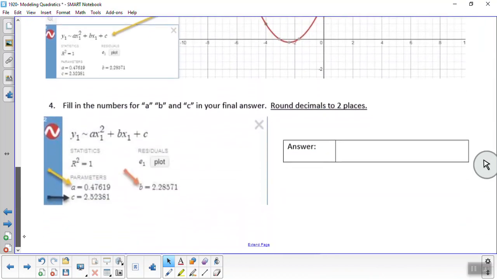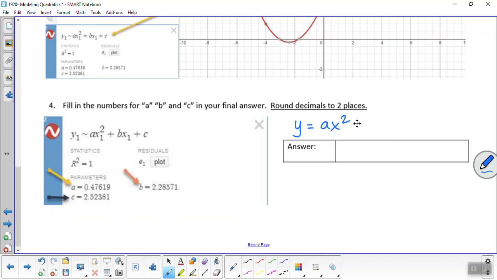Now step 4, to actually find our answer, we're going to fill in our a, b, and c to our standard form. And if there are decimals, we're going to round it to the nearest 2 decimal places. Now at the beginning, remember we said our standard form was y equals ax squared plus bx plus c.